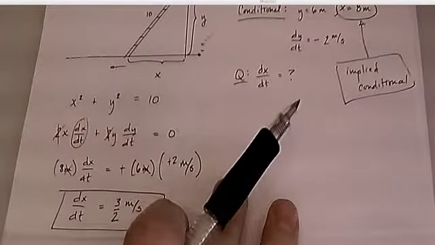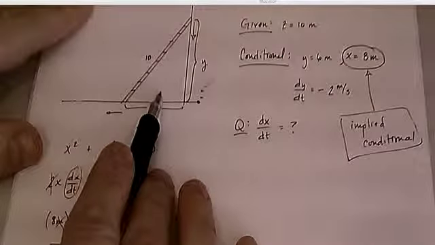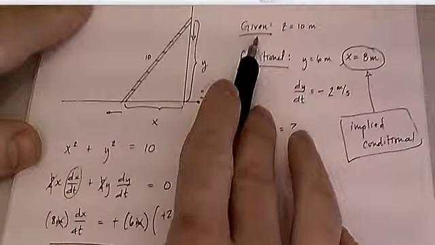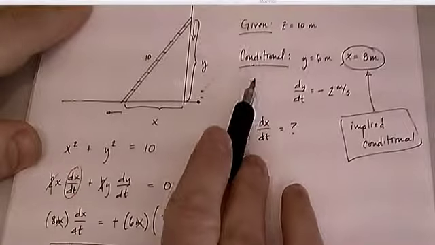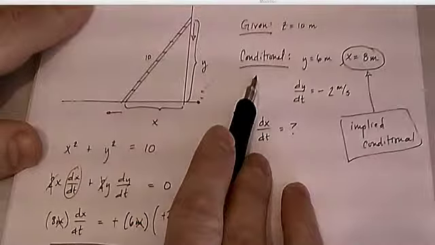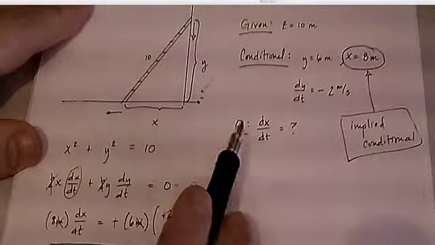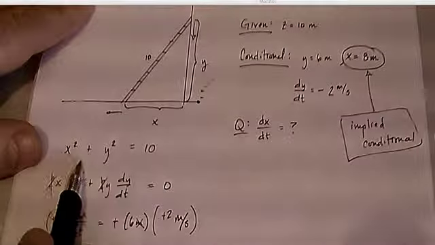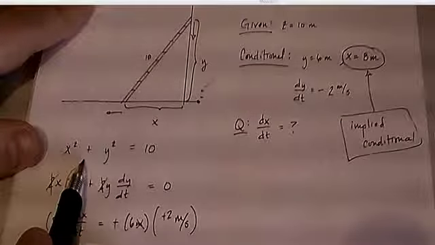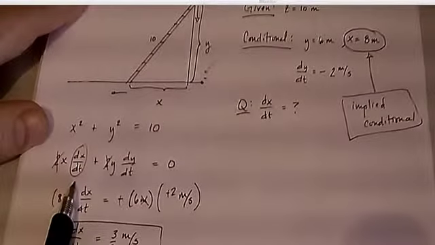So all that we've done is we've taken the information, marked out a picture, chronicled all of the information that's given to us, including the given, stuff that never changes, conditional information, things that describe the moment in time that I'm asked a question about, and then of course the question that I'm asked. I need to determine from all of this what geometric or some other equation governs this scenario. I need to differentiate it implicitly with respect to t.